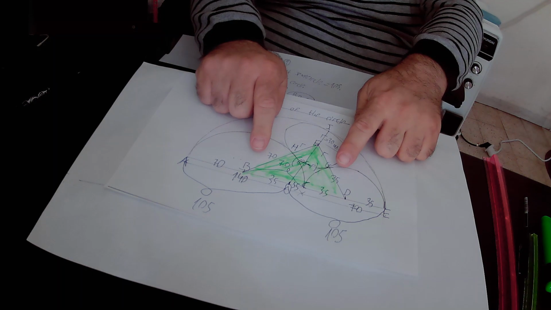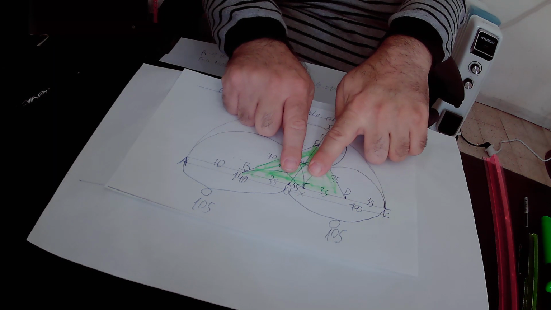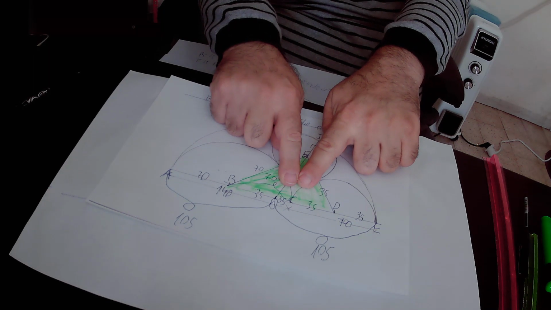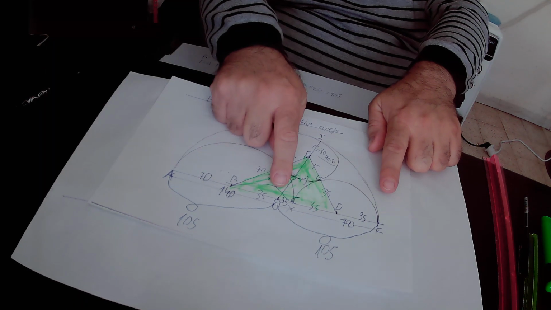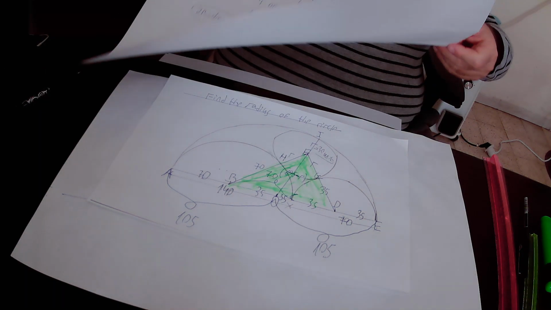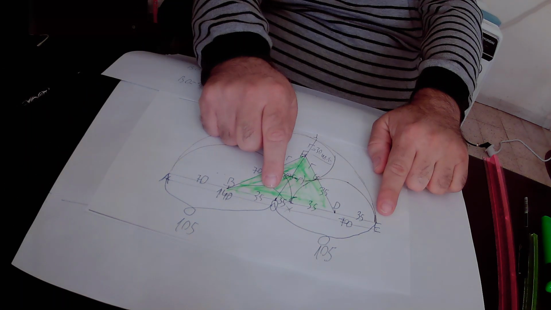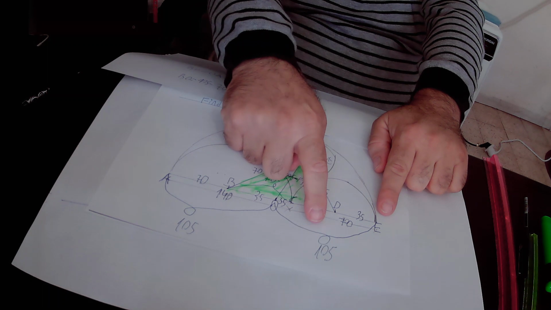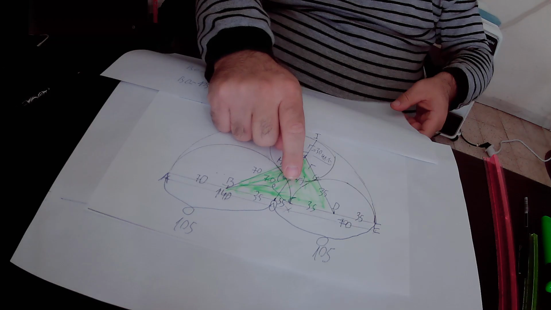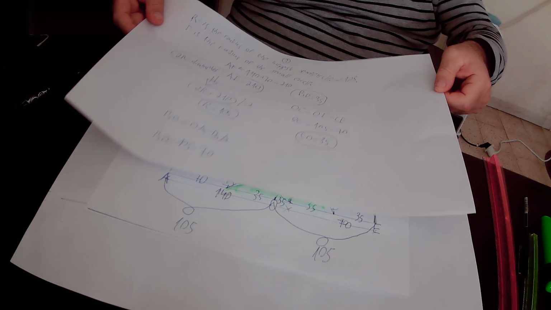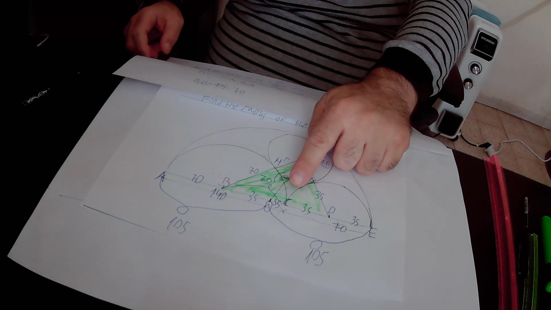This line segment. In the next step, we find the length of this line segment OC. From the drawing, it is very easy to see that OC equals OE minus CE. Again, OE minus CE equals OC. I'll repeat again: OC equals OE minus CE. OE is the radius of the biggest semicircle that is equal to 105 units. CE equals 70 units. In conclusion, we found out that OC equals 105 minus 70, that is 35 units. So CO equals 35 units in its length.